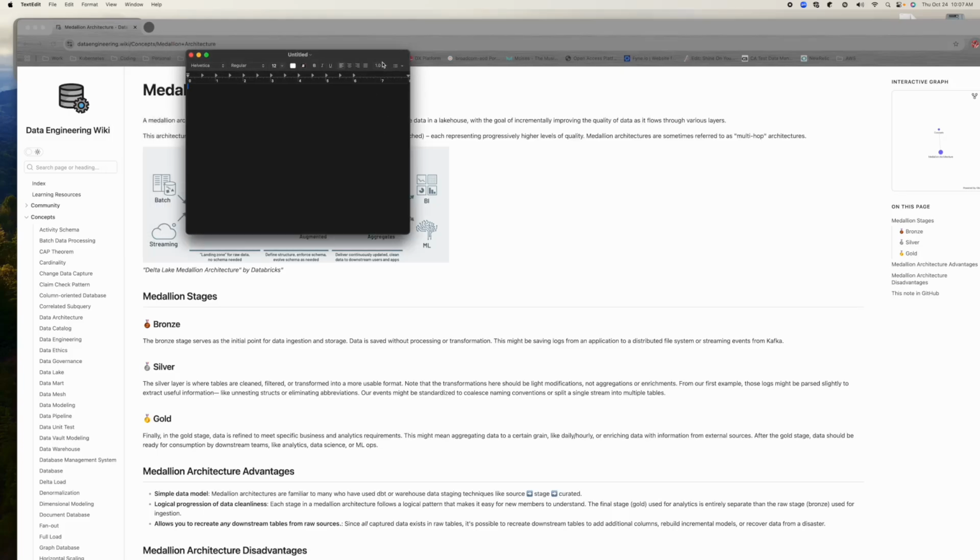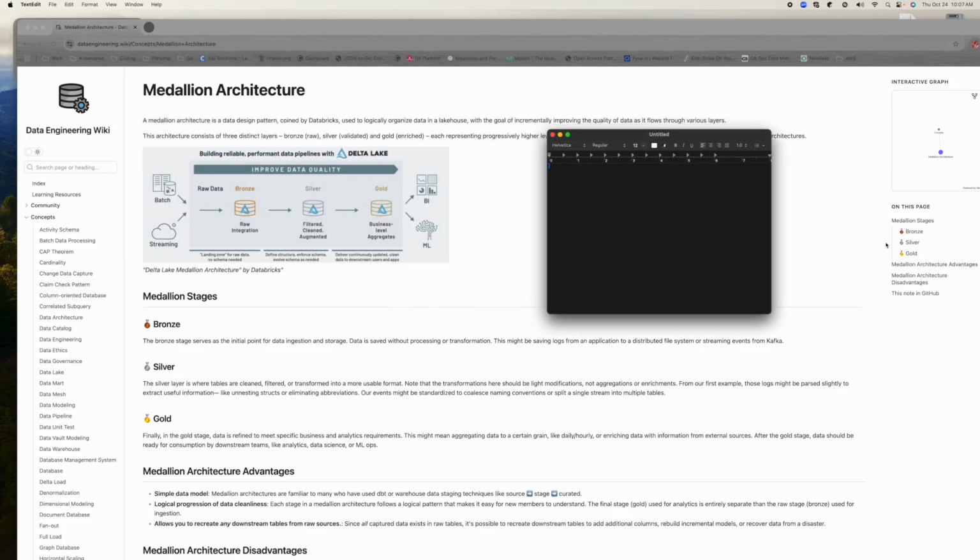Hey everyone, so where we left off is we went in and we started creating our raw data using TDM to do some data generation, and we're going to look at that in a few seconds. And again, this could be any tool, right? We're going to try to make this not tool specific, but we're looking at the Medallion Architecture for a data lake. The one thing we're looking at right here, right, is our raw data.